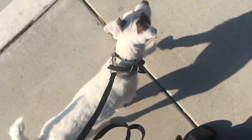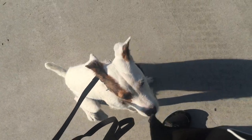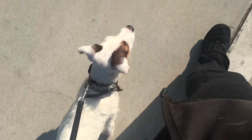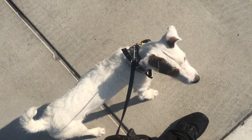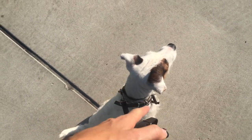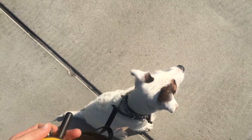Another bike coming — I'm at a 40 this time, I'll tell you why in a second. Good boy. He didn't look at me on that one. We just saw a skateboard and he did pretty good. Skateboards are harder; they go really fast out here so it's much more difficult for him. I held his attention with food as well as a 'no' for the looking. But whenever that happens, he loads. So I knew the next thing that we saw, I would need to be a little higher. Those are the little cues that we gauge. Now I'm going to go back down to a 30 — stay tuned.